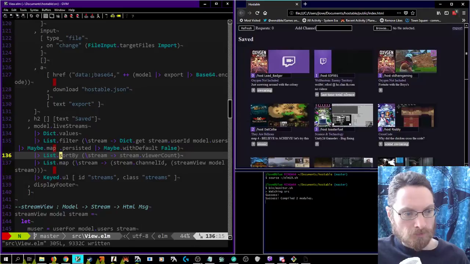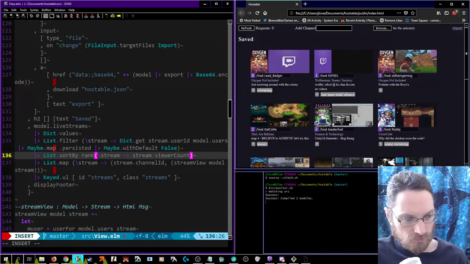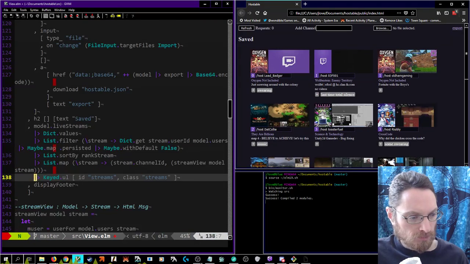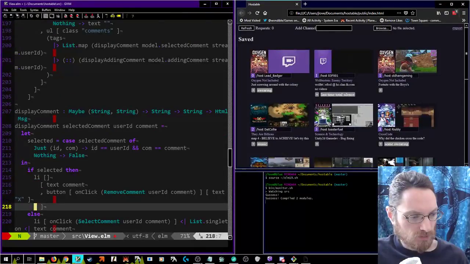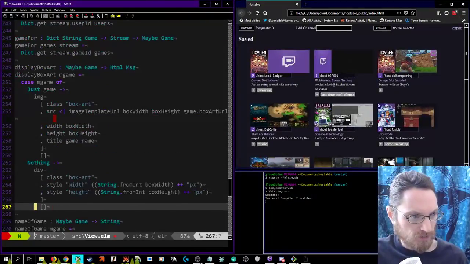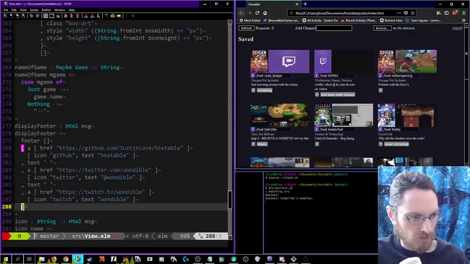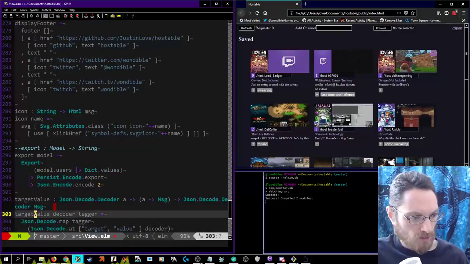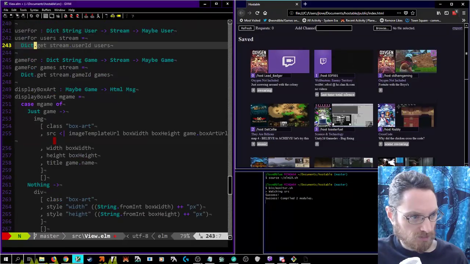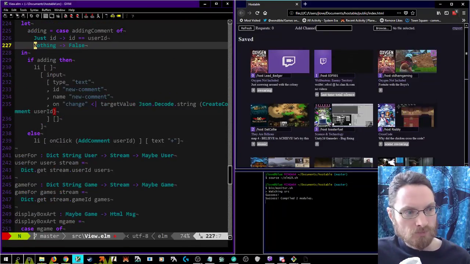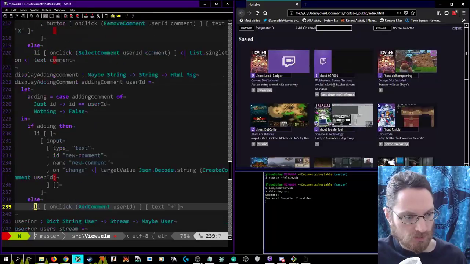Then we would want to do, so there's the view. So we'll display stuff. Display icon, getting a little bit more into the weeds. Display box art. User for game for.